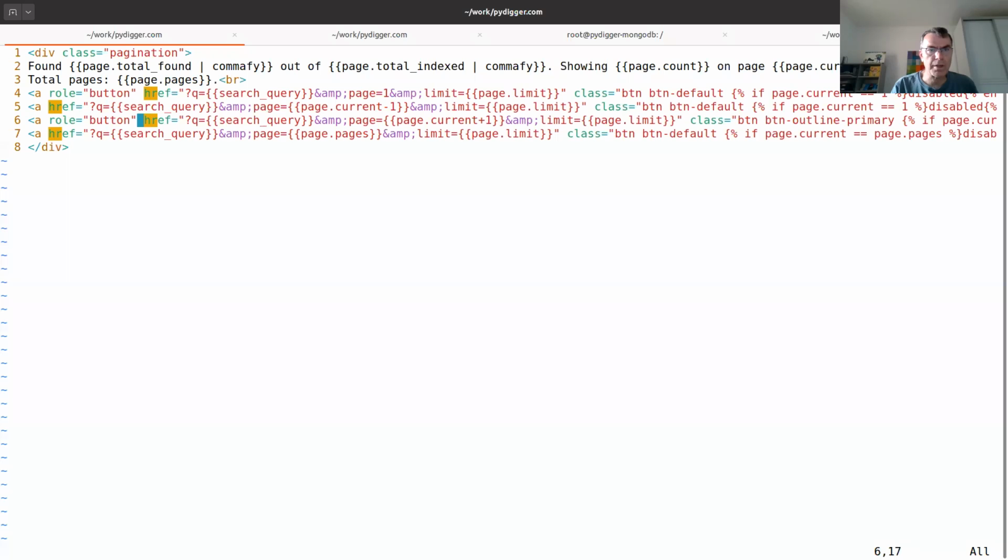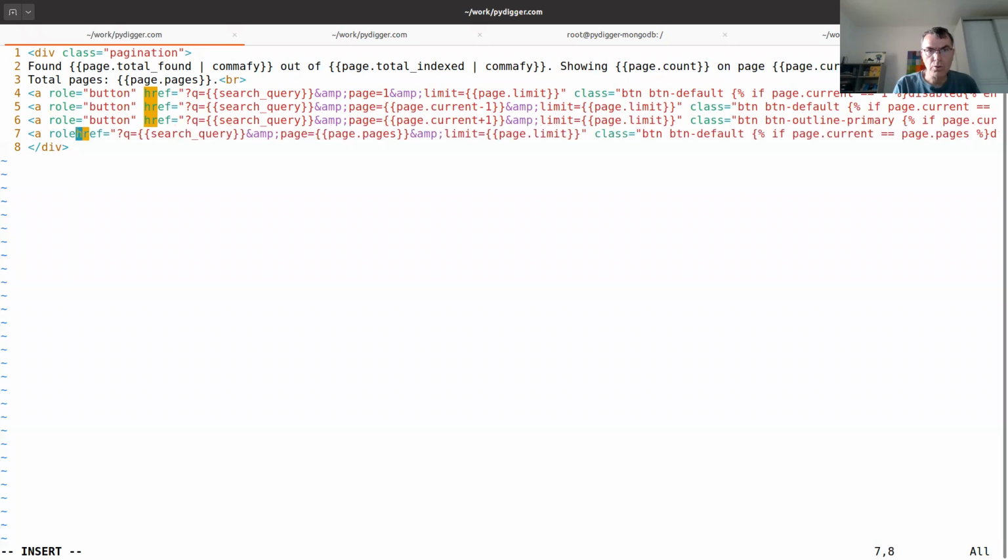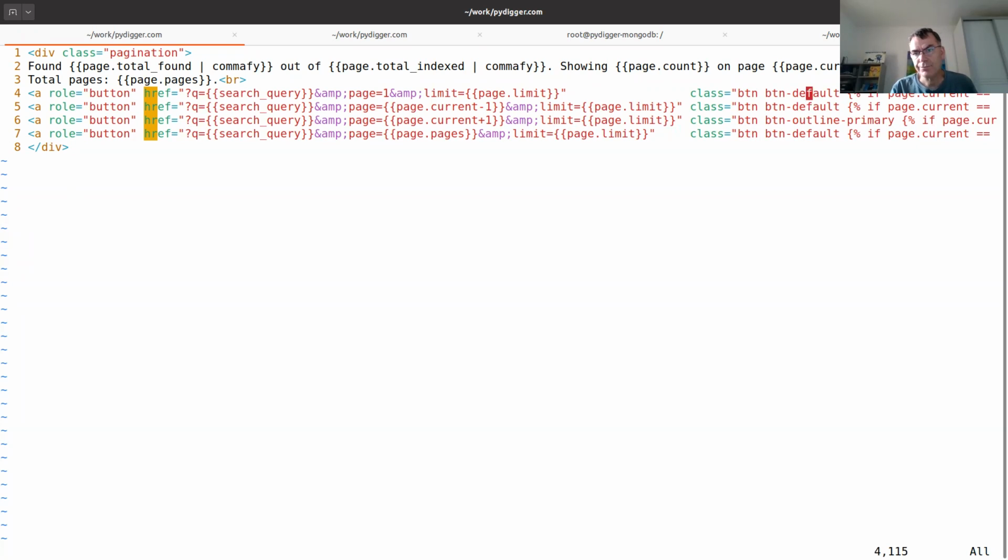So we have a role button for each of them. A role button. Role button. And href, that should be the same, or whatever we had earlier. And make some spaces so they're all the same. And these should be all this value, right?